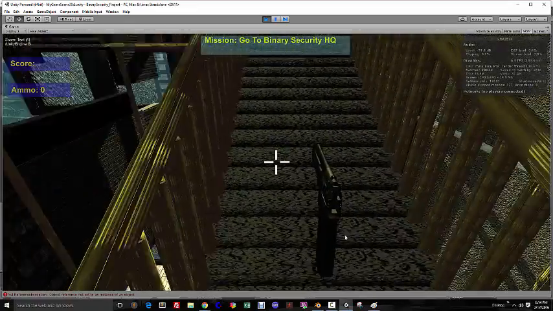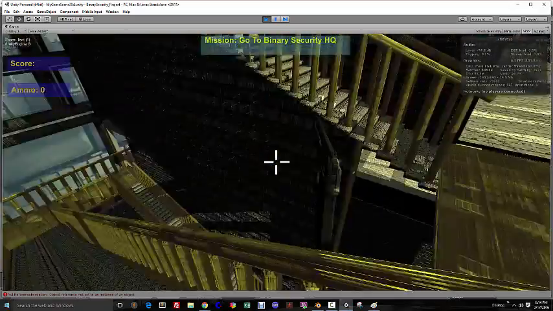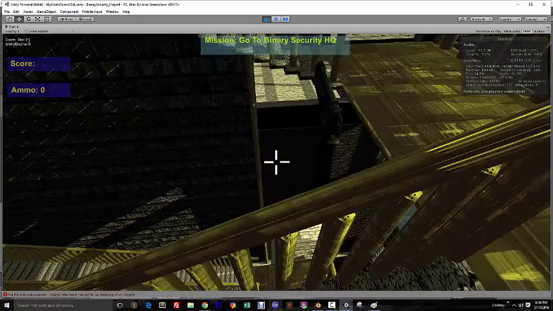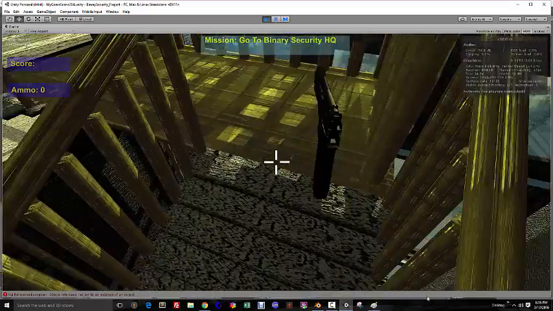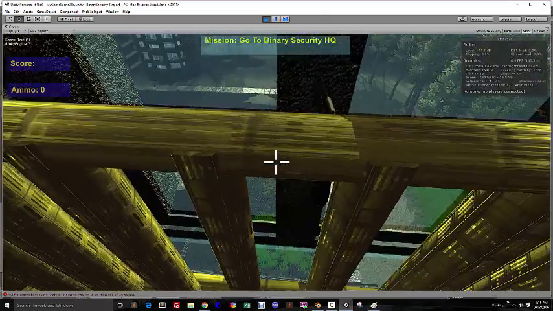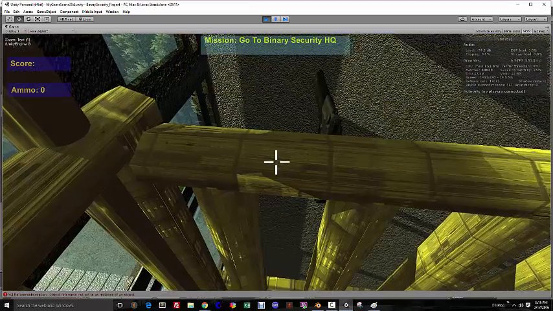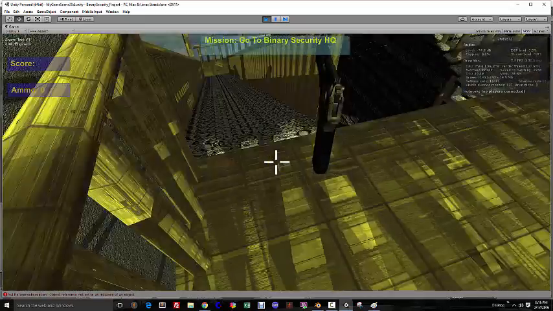I was doing a lot of changes to the staircase now. Also with the staircase, like any staircase, you can't walk off it. If I go over here, I can't walk off it or anything. It's got a mesh collider on it, and I can't walk off it here, nor can I walk off it here, which is what I wanted to do to that bottom step too.